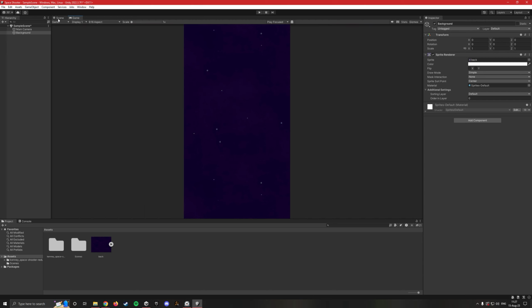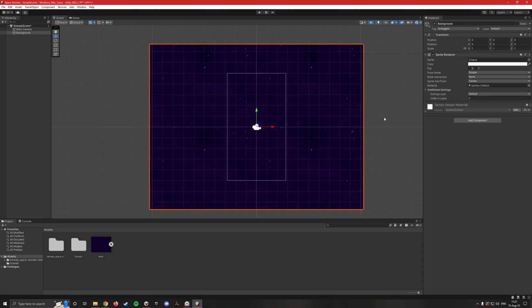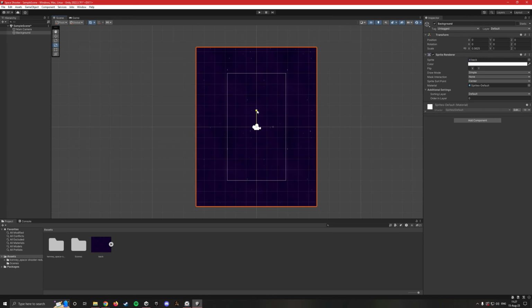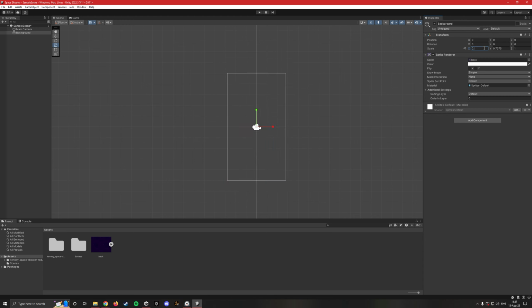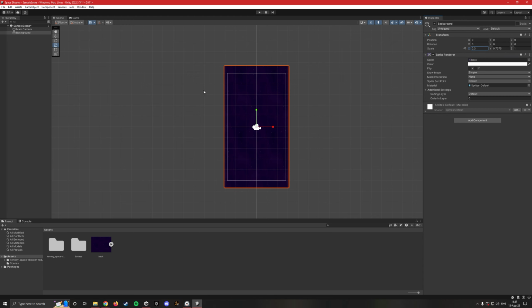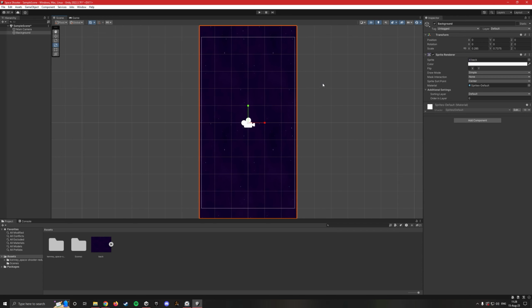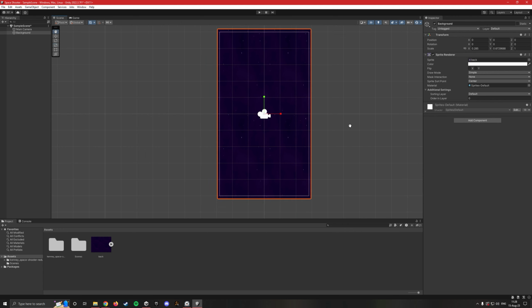So now that we have that done, let's switch back to our scene view here. Okay, so it doesn't need to be that big. So there's a few different things we can do. We can select the scale tool and actually drag in the sides like this, right? And make it smaller like that. The other thing you can do is just over here in the side, you can adjust what you want it to be. So let's try like 0.4, okay, like 0.3, right? So you can change it like that. I think the easiest way to do it though, to line it up like this is just, yeah, there we go. And then we'll just drag this down. Cool. All right, so there's our background scaled down.